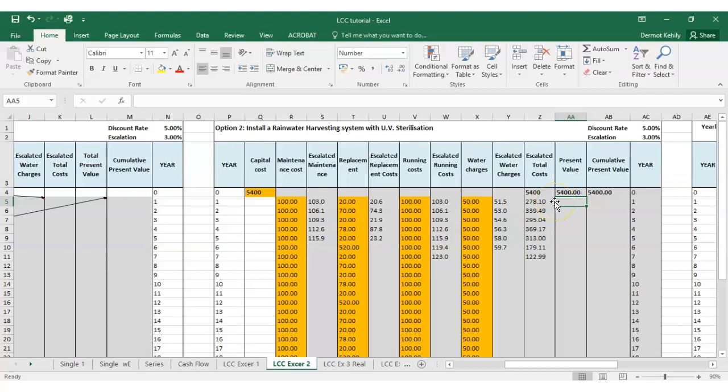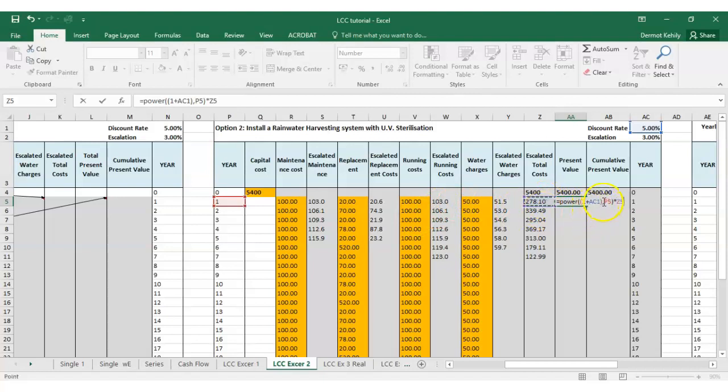So I'm going to use my power calculation again, equals power. This is quite similar. Brackets, and then another internal brackets, 1, because I'm using this number, plus the discount rate, brackets, to the power of that 1. Close brackets, multiplied by the escalated costs.